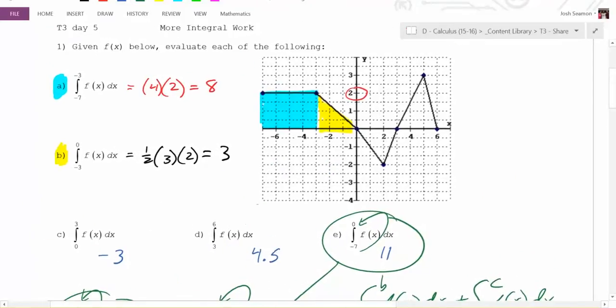The other thing I want to emphasize right here is integral, area under the curve. We say that, but it can be negative, right? We're not really doing area because area is strictly a positive quantity. We say it because it's easy, but net change is the more accurate way to say it. The net change is positive or negative. You will estimate with Riemann sums when you have curves.